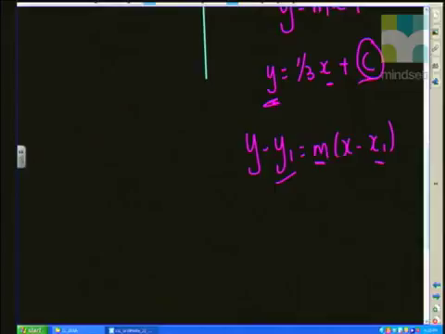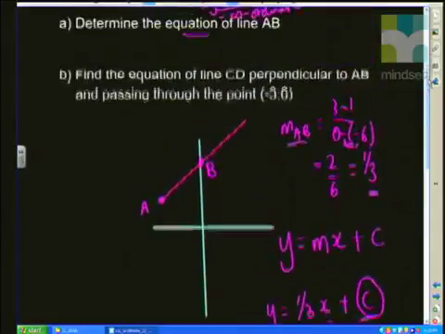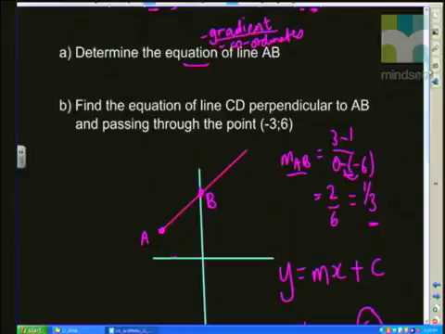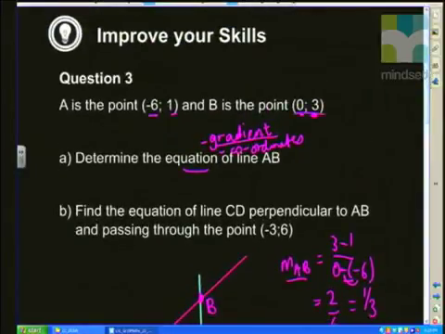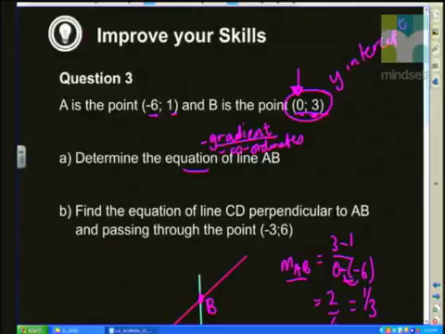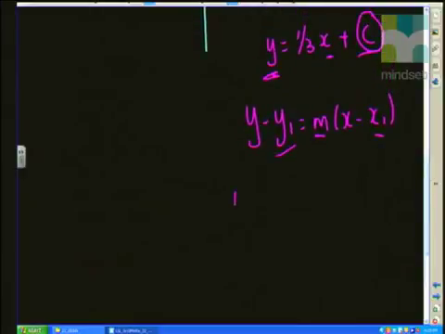In this case, remember c being your y-intercept, we were lucky because the y-intercept was in fact given to us in the question, because they said B is the point 0, 3. So what do we call it when the x value is 0? This is called the y-intercept, so it is in fact our value of c. So c is just simply going to be 3. So we'll get y is equal to a third x plus 3.